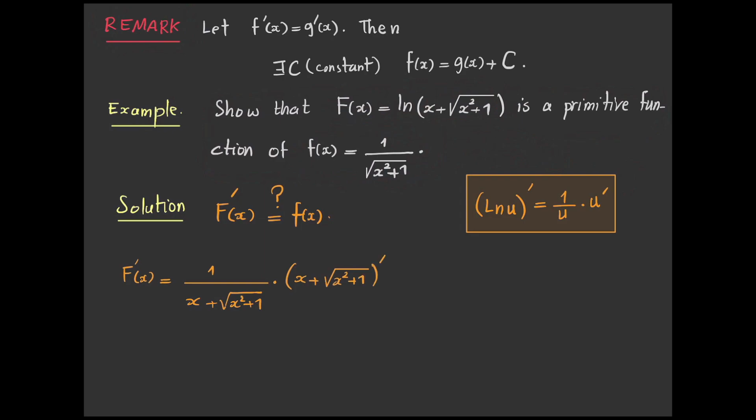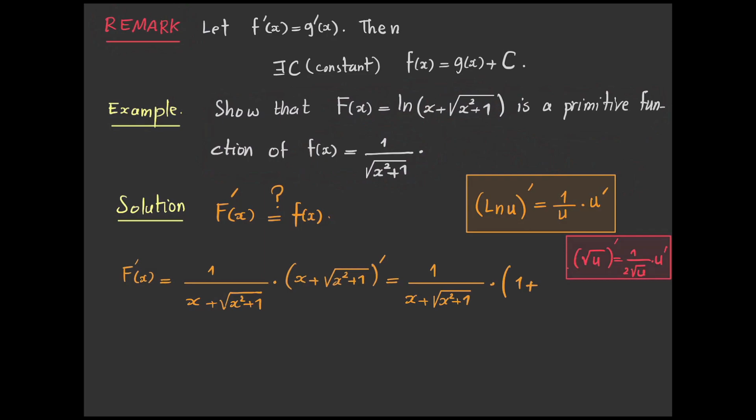Yes? Okay, so I have to continue. I copy and paste the first part, but I have to continue until I do not have any primes left. Okay, so that's also easy. The derivative of x is 1, but the derivative of this one, I want to use another formula. So what that formula is now, I have a square root of u, do you remember? Prime is what? Is 1 over 2 square root of u multiplied by u prime. So that is also another formula here. So I have to use that one as well.